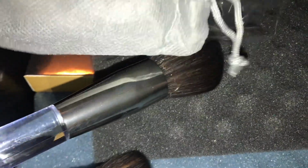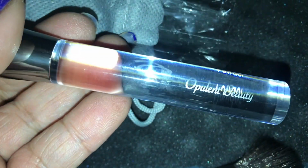Let's see what's in this here. Oh my god. Ooh. Oh, they slid out of their protective plastic coverings. But these are some pretty decent looking brushes. The brush is kind of a little janky on the side. Opulent Beauty. I've never heard of this brand. Oh, how super soft. I guess that this could be used as a powder brush. This one's super soft, too. Look at the bristles on here.